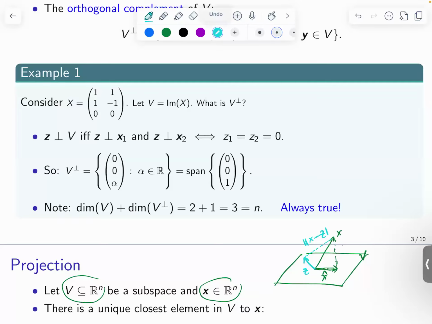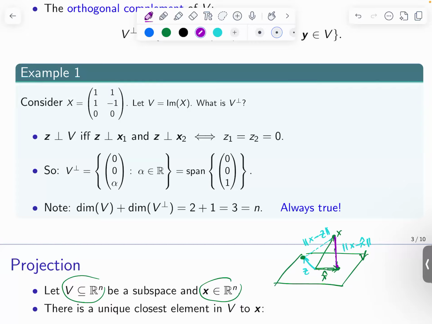This is going to be bigger than the distance between X minus X hat for any Z, any other Z, okay? So you pick a vector Z in V, and then you vary it and look at the distance of the Z to these points. Basically, we're looking at the points. So think of the point here and this point. So this distance, you look at it and then vary Z. And when this distance becomes minimum, that's where that point would be the projection of X.